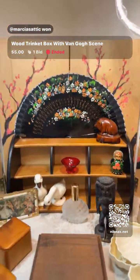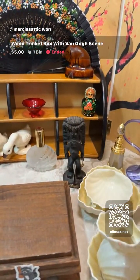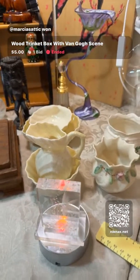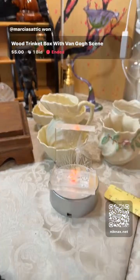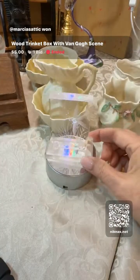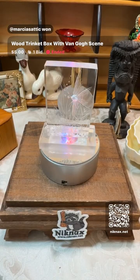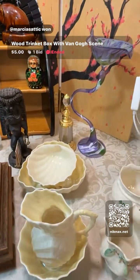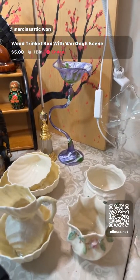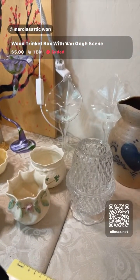Look at that beautiful Spanish fan up there. Oh, so hand painted, so gorgeous. Still have this little Russian nesting doll. I have quite a bit of Belleek left, if you're interested in any of the Belleek. Look at this lucite. Let me get this down a little bit for you. This little lucite fish aquarium scene. I have it on a little light there. That's a $10 start. It's so cool. Little perfume bottle. Hi, Pingram. That beautiful Panko flame blown glass. Very lightweight glass. This is a set of 2 bud vases.